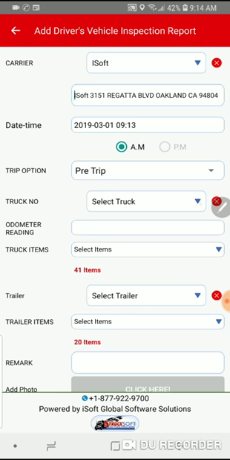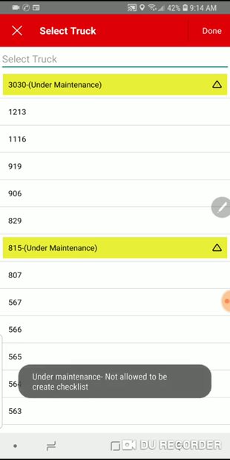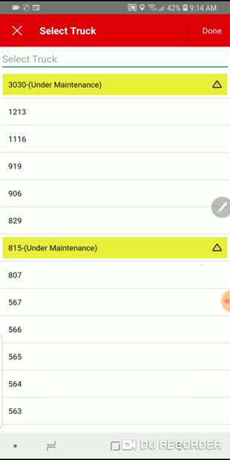Then the very important thing is the truck number that you're driving. When you go in here, you'll see all the truck numbers listed. If your truck number, let's say 3030 or 815 right here, is highlighted in yellow, that means you cannot drive this truck. Basically, it's telling you that something that was reported on this truck has not been fixed yet.